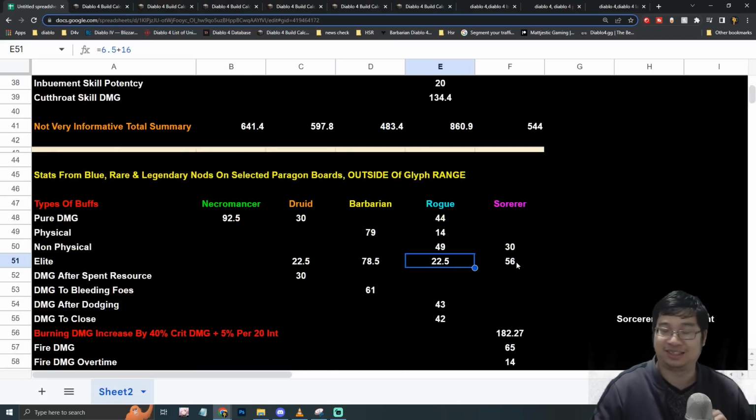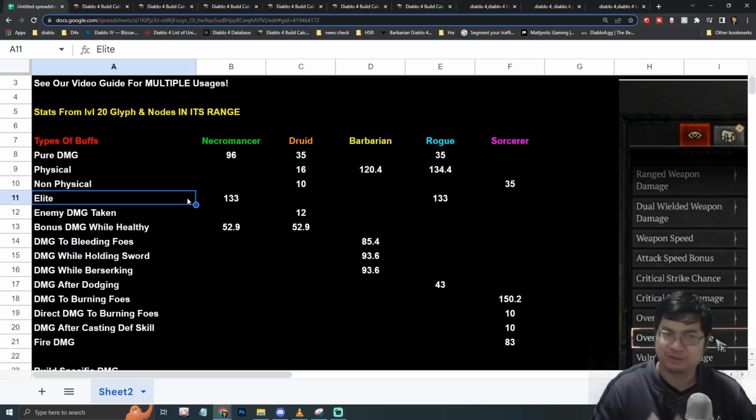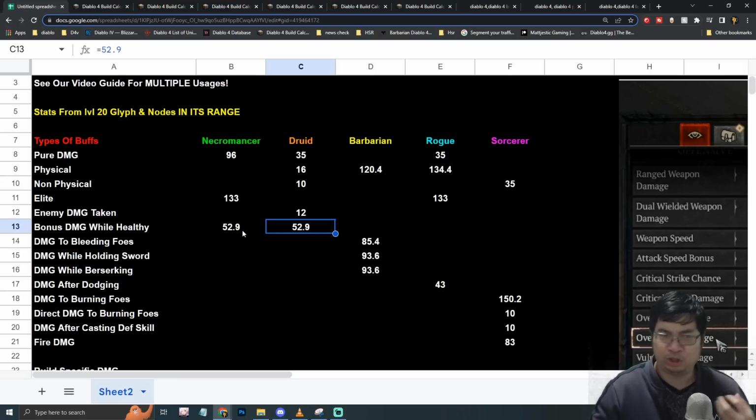But what they do have is, on the other side, you can see they have ways of getting more bonus damage against elites. Now because for each of the classes, it is very hard to compare exactly how they work because they have different functions and also different things. Like for the Necromancer and also Druid, I'm assuming we can be a little tanky. So while we're healthy, we deal about 53% more damage.